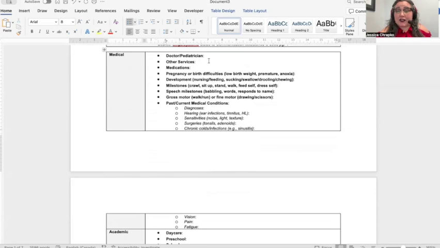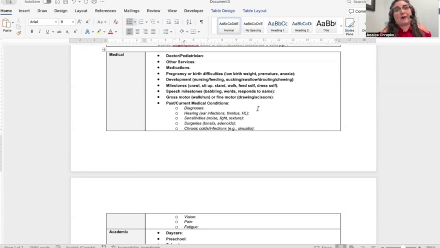Do they receive any other services like occupational therapy or physiotherapy? Are they on any medications? Were there any difficulties with pregnancy or birth? Were there any difficulties with the development of their chewing, feeding, or swallowing skills, as all of those are related to their speech sound muscles? Were there any delays in meeting other physical milestones, like gross motor skills for walking, running, standing up, etc.? Do they currently have any difficulties with walking, running, or fine motor skills, like drawing or grasping scissors?